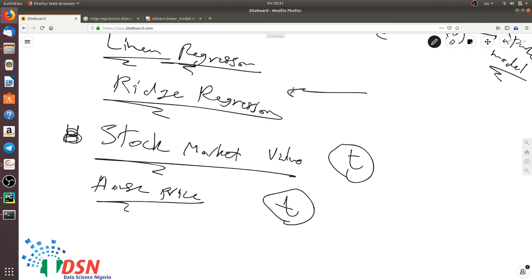Also, to get better and more professional at working with datasets, we are probably going to introduce pandas in the next sessions, to work with different datasets and visualize them.